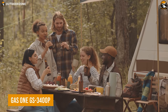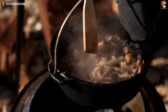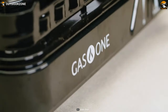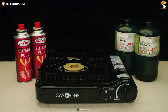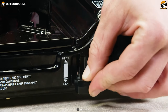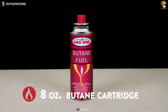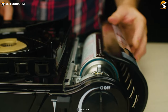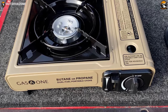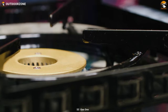Have you ever found yourself on a camping trip far from civilization and in desperate need of a hot meal? If so, you know how frustrating it can be when your stove fails to ignite. The GAS1 GS3400P is the solution to that problem. With its automatic piezoelectric ignition, there's no need to fuss with lighters or matches. Simply turn the adjustable heat dial and the GS3400P will do the rest. You can use either butane or propane fuel, so you can choose what works best for your situation. The built-in safety features include a pressure sensor cartridge ejection system and gas flow cutoff mechanism to protect you from any irregular pressure.